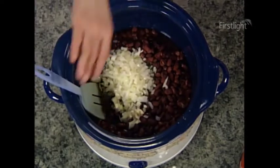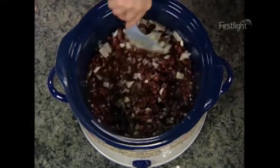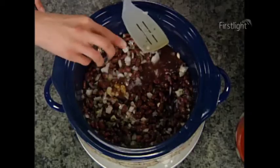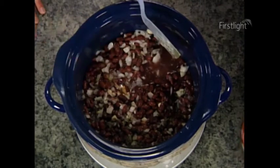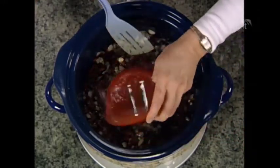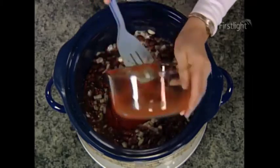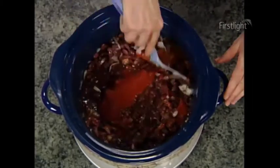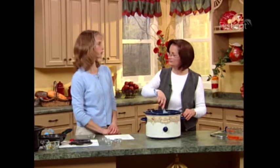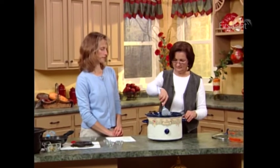Things are smelling good — like a good pot of beans. A few other things we want to add for flavor: a tablespoon of honey. The honey is optional, but it does kind of bring the flavor out. And a cup of tomato puree, which is simply tomatoes — a healthful product. We'll add the one and a half teaspoons of salt too. For best results, we'll want to cook it a little longer to help the flavors mingle, even though we've already sautéed the onions. It does taste better if you let the flavors mingle.